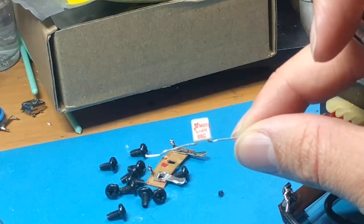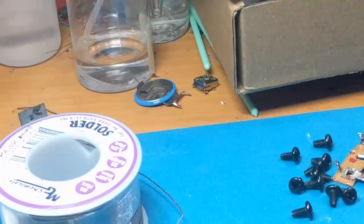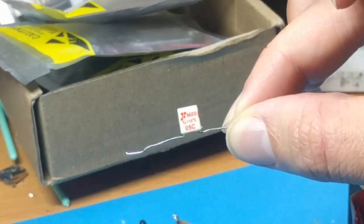See if my camera will focus. Come on, camera, focus. Try to move it closer. Maybe block the lens. Sometimes it helps it focus. Come on. There it goes.